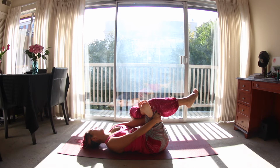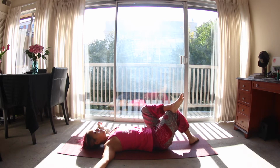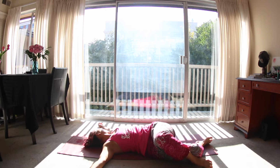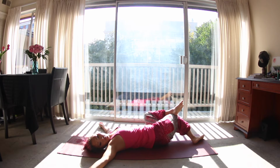Let your knees fall over to the left side here, passively. Take it back over to the right side. Let it chill for a second. Look to the opposite side. Take it back over to the left again, opening up, and then bring it back.